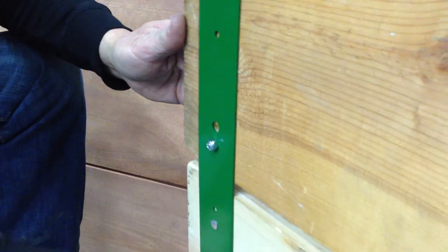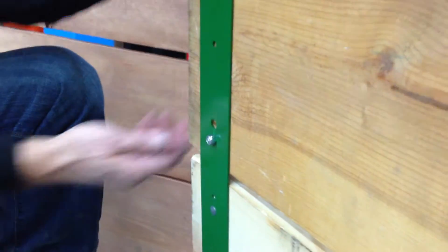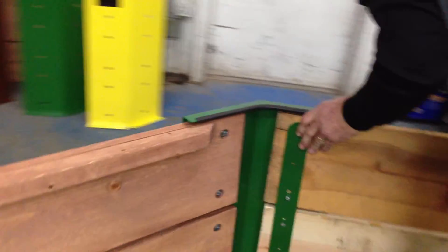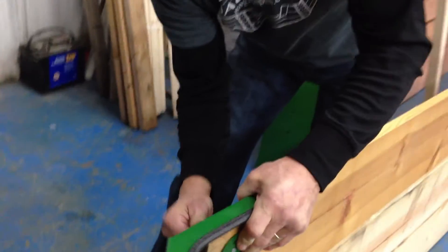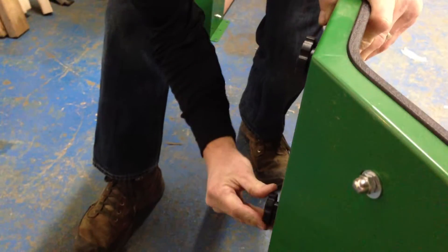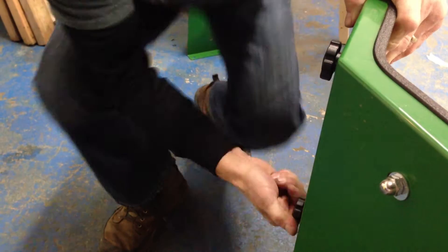If the thread comes through a little bit further, you can always file or grind that flat, because you just don't want anything sharp. That connects both parts of the board on the top and the bottom, so now our wall is ready to be connected to the next wall. Basically, you're just going to line up your studs and the holes on the corner bracket. Once you've got those lined up, spin your threaded knobs on to hold this in all three places. For the 24-inch models, they just have two studs. So now your walls are together.